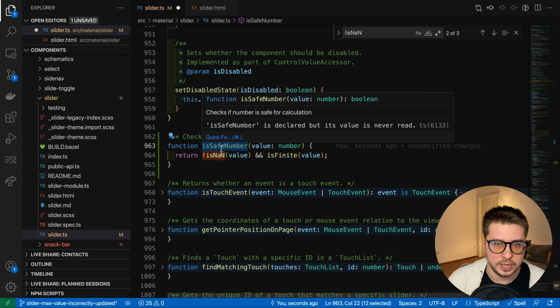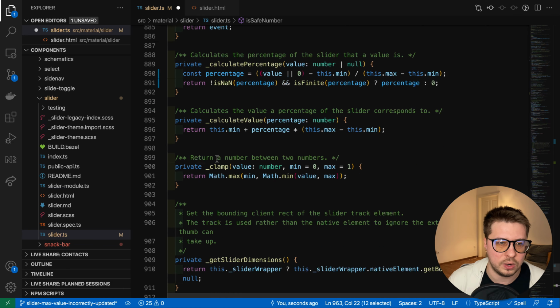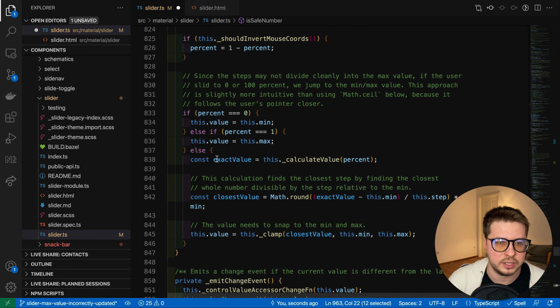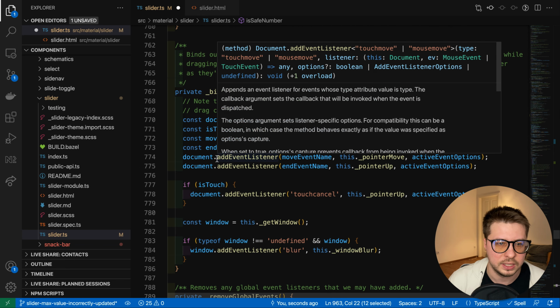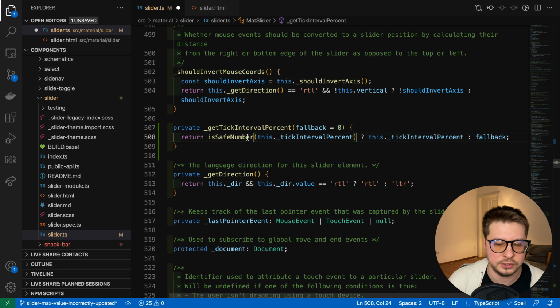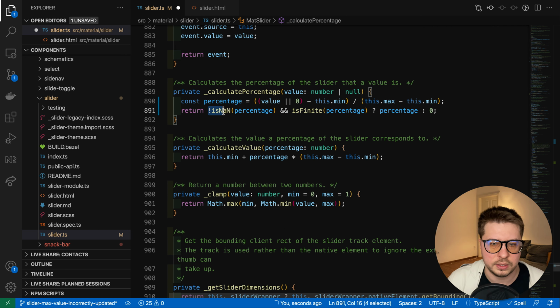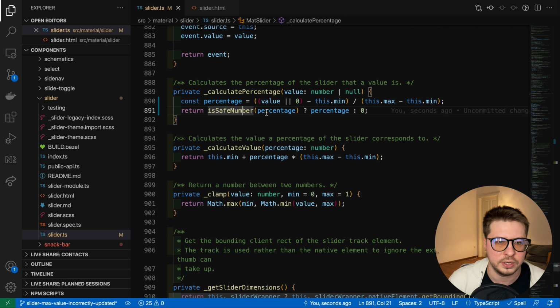Cool. Now what we have to do is replace our repetitive code with this awesome function. So this is the first place where we have to do this check. I will utilize this function, and we have to do it also right here, and we check if this percentage is a safe number.